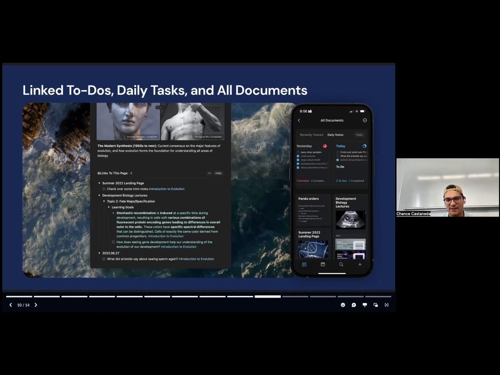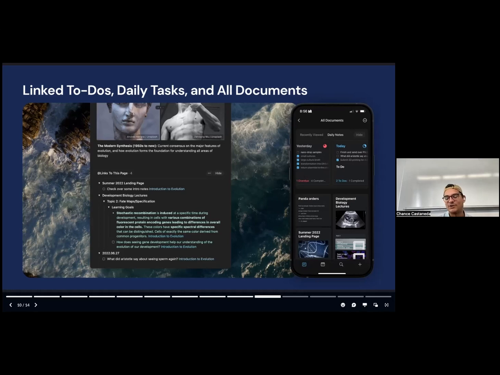And of course, the task management here is really great too. Actually, you can see on the iPhone, each day I sort of use as my little to-do. When you make a to-do, you have overdue tasks once you've missed a day. But this great thing I think is so cute: this pie chart in the top right corner of each little daily note gives you a nice little progress update of how far you've gotten today.